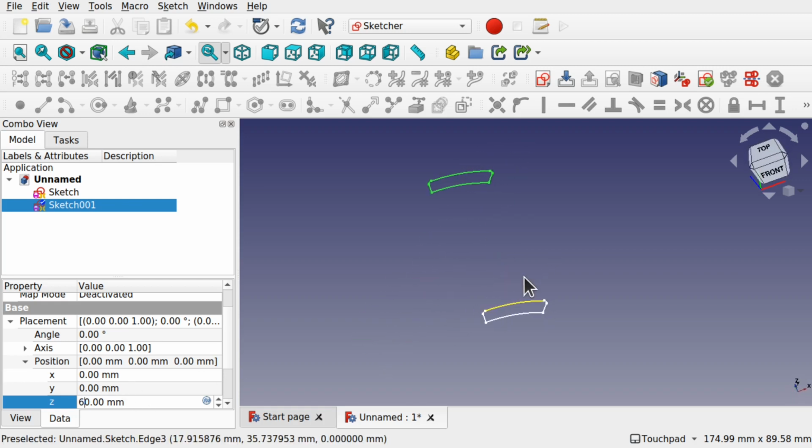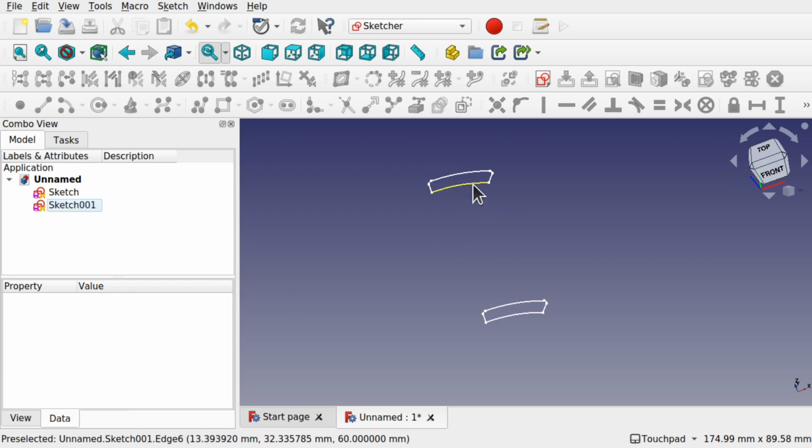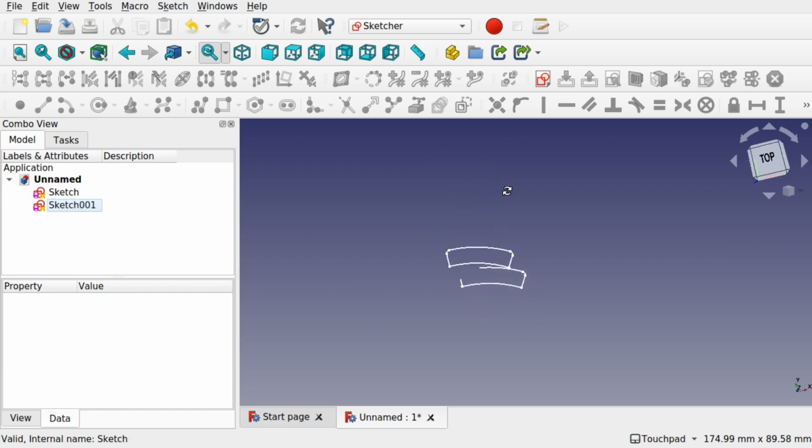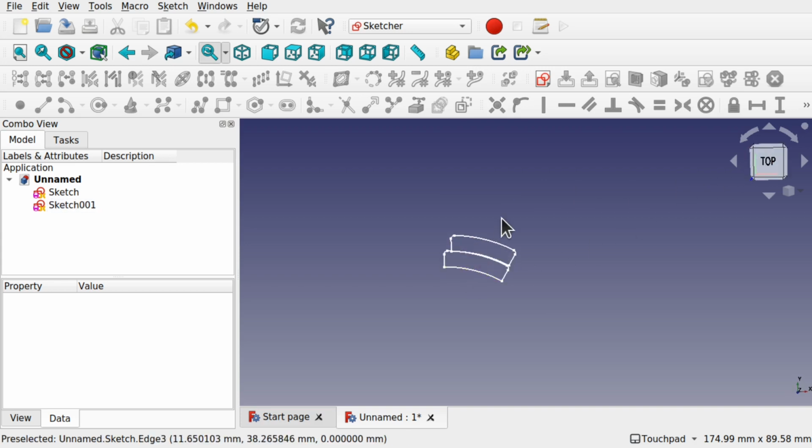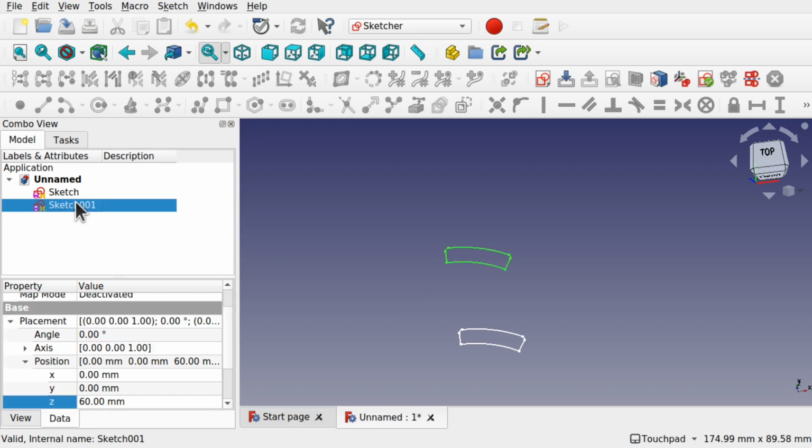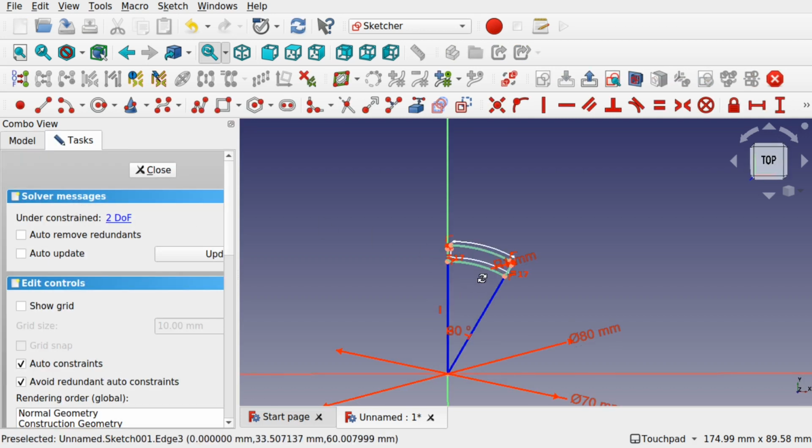It's moved straight up. Now that's up the top there, what we're going to do is look at this from the top. Now, if we try to loft through this, we'll just get a straight loft, and it'd just be like an extrude. We need to curve this way. So come into the new sketch, double click it, and you can see how that's laying basically in the same line as the other one.